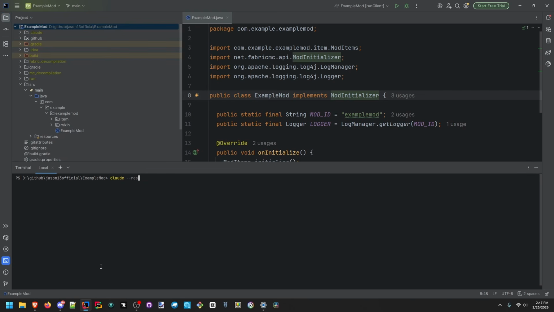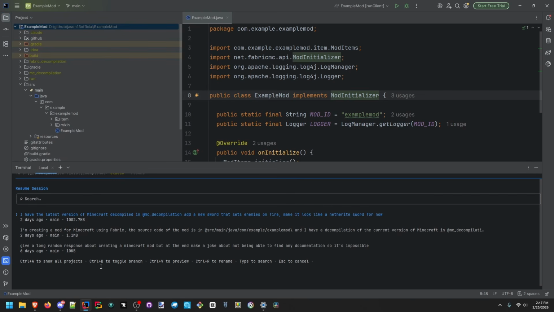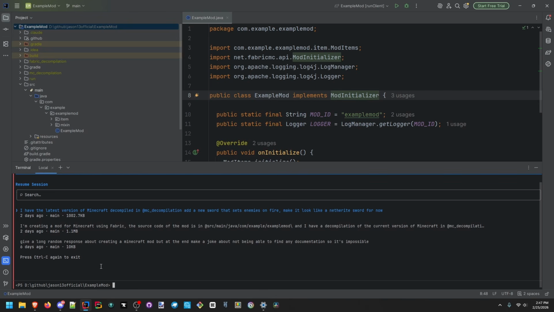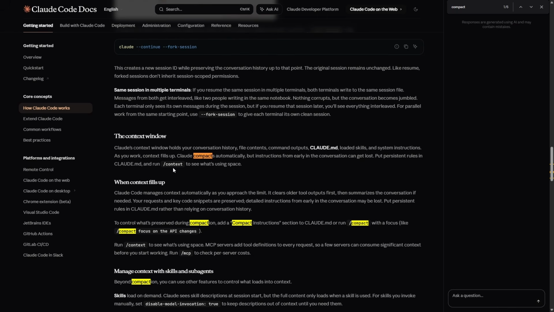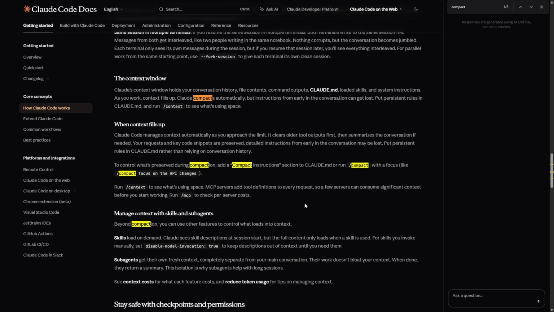If you do claude --resume, you get options to resume the different conversations you've had in this directory. Doing that is great for getting the history of the previous things you've done, but you also want to know how to start fresh so you don't have to do this every time. You could create your own system prompts or use the claude.md files that load every session. Another thing to look at is the compact command. This command is built into Claude as it's running in the CLI. What this does is quite literally compact the conversation, and you can add text after it to give it a specific focus if you wanted to.